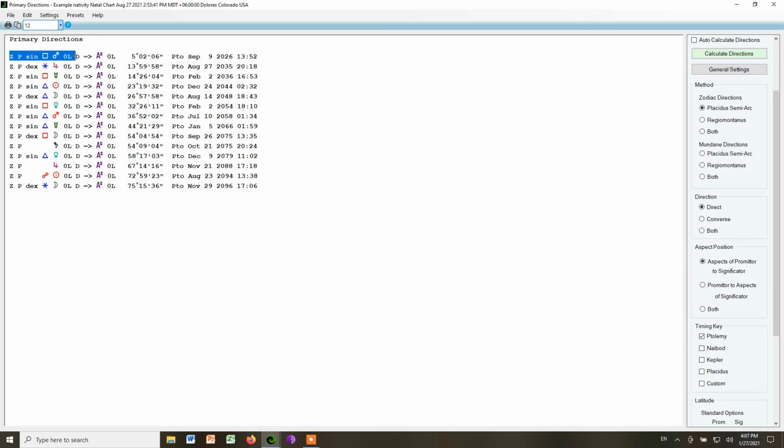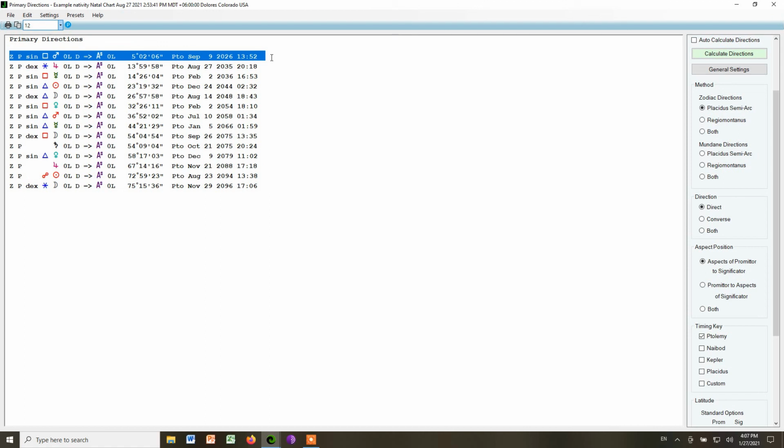It's being directed directly to the ascendant, which has no latitude. The distance involved is about 5 degrees. We're using the Ptolemaic timing key, and that hits on September 9th, 2026 at 1:52 in the afternoon.